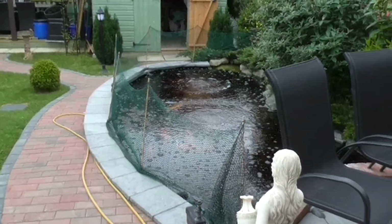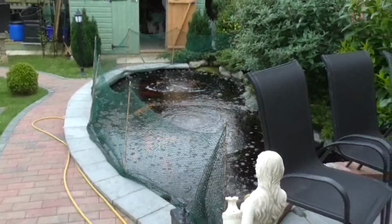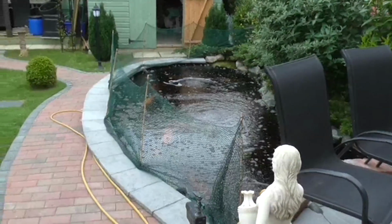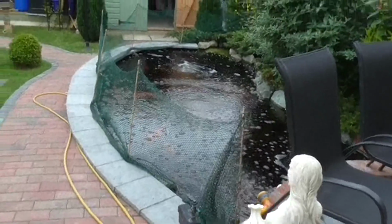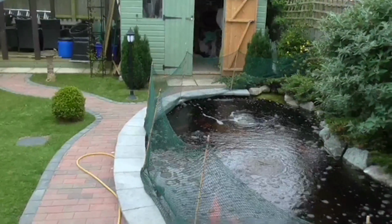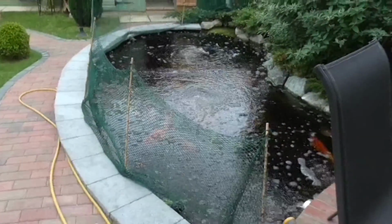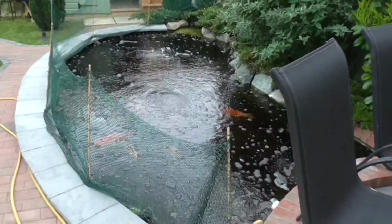Well, good morning guys. As you can probably tell, the weather's gone back to rubbish again. It's quite cold and windy, so I'm not quite sure how that's going to affect the video. We'll just have a quick look at the pond. As you can see, I've got my heron net on it. We've had a heron flying over, so I've had to do something to keep the heron off, which seems to be working anyway. It only takes 2 minutes.